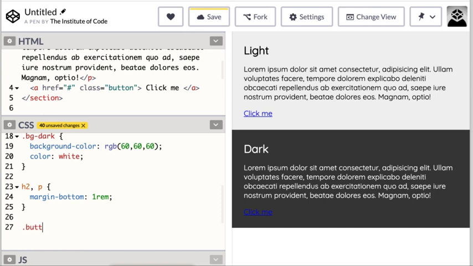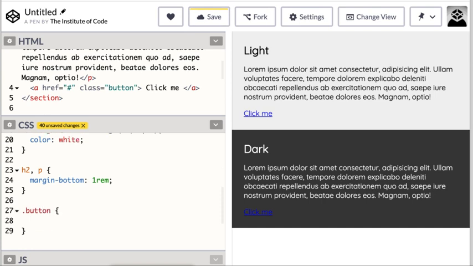So we use .button because we're selecting everything with a class of button. Now, first things first, let's get rid of that ugly blue color. Normally when we've set color, we've given it a specific color, but there's another property called color inherit, which means inherit the color from its parent. And then we can just set the color once, and both of them will inherit the color of its parent container. So this one will be dark and this one will be light. Cool. Now we can get rid of the underline by setting text decoration to none.